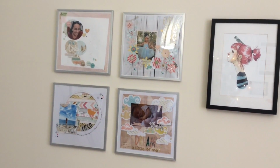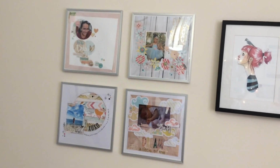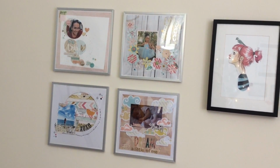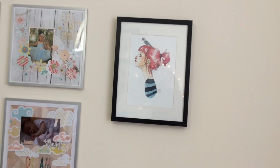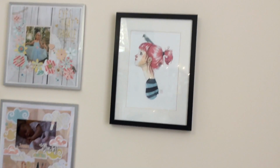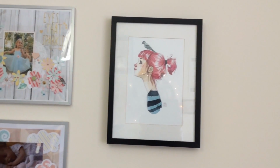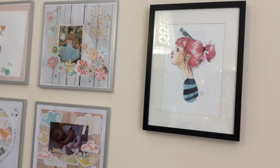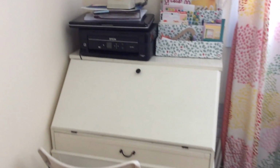I'm going to be renewing depending on what I'm working on. I might change the layouts that I put up there or not. This is a Spanish artist called Heba. I've got a print from her, and it's just beautiful. I love this artist. If you have no idea who she is, look her up on Instagram. Heba, that's her name.